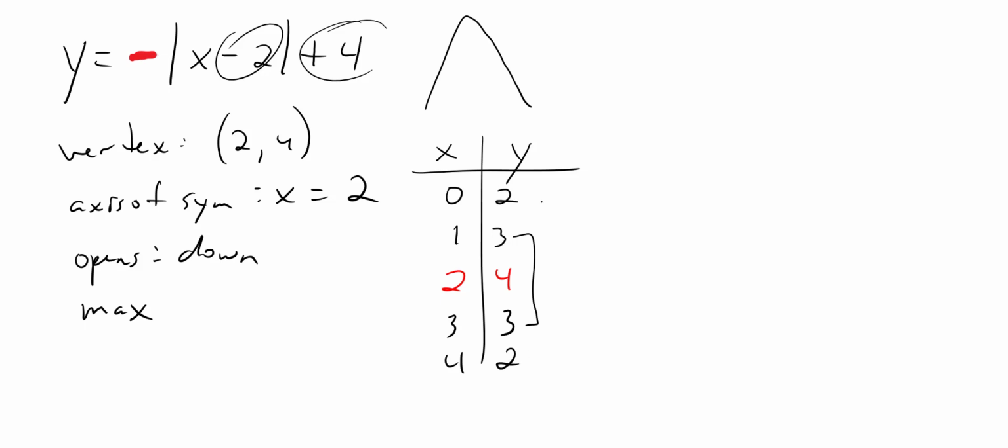And guys, what you need to understand is if you don't get it to look like a V shape, that means you plug something wrong in there. Okay, it's going to look like a V shape. Just like with the quadratic, and when you did it in vertex form, it's a U shape. If it doesn't come out to be a U shape, you plugged something in wrong, and you got to recheck that. Okay? All right, so let's go ahead and graph this.